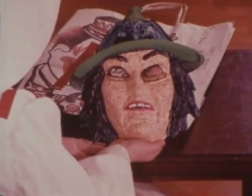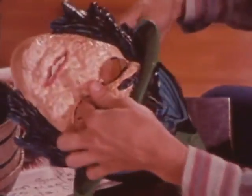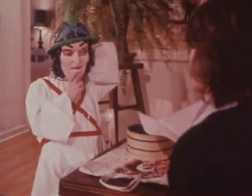Now, how about the mask? Any problem with it? Do you remember how hard it was to see out through those little eye holes? To be safe at night, you have to be able to see clearly, as well as be seen. We can improve the mask by cutting larger holes to look out of. There, that's better. But there is an even safer way. You can simply not wear a mask.